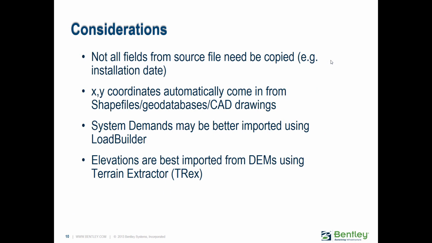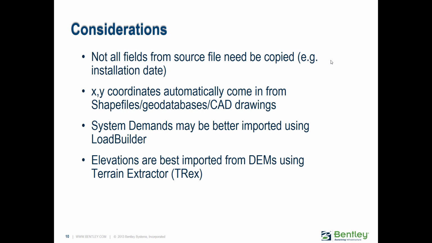So some considerations. Not all fields from the source file need to be copied. So you might have some extra data in your source file that you don't really need. Maybe you have some installation date information, and if you don't really need that, you don't have to include it. You don't have to map every single field.